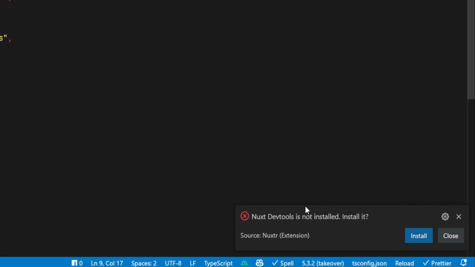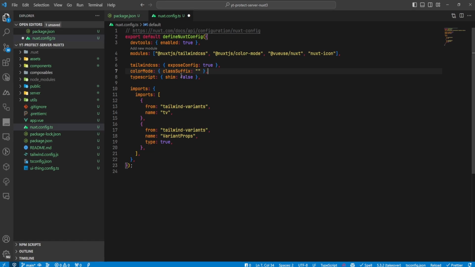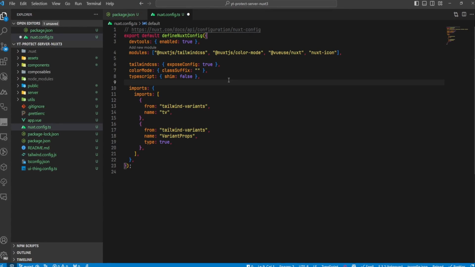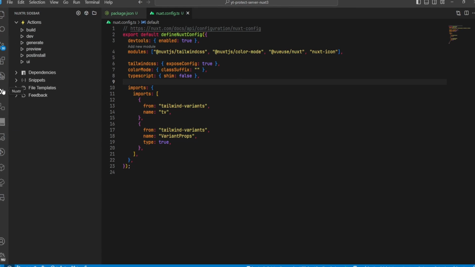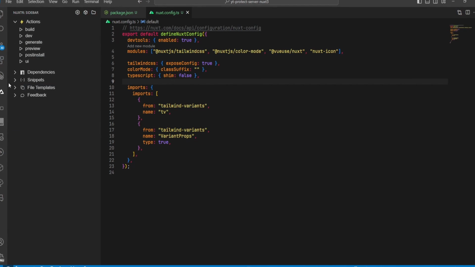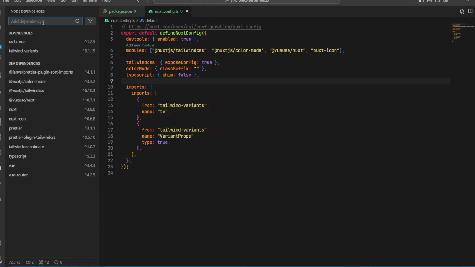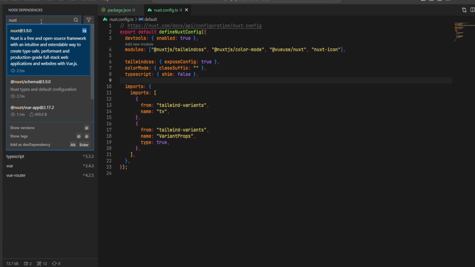Now you can see where it's saying that Nuxt DevTools is not installed. I actually opened an issue on GitHub because Nuxt DevTools does not have to be installed since version 3.8, but the Nuxtr extension is still prompting you to install it. So I'm going to install it as a dev dependency, just so I don't get that pop-up every time I reload VS Code.